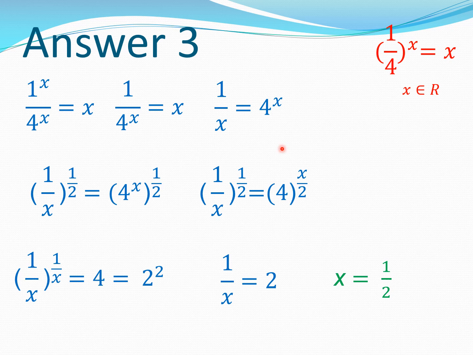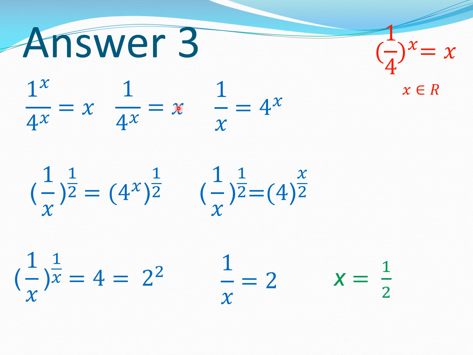Now, of course, there are some people who will look at it a lot and try to solve it. One of the hints you can see here is that this probably has something to do with 2, because 4 could be written as 2 square. So first we are simply trying to simplify this. We'll write it as 1^x over 4^x equal to x. I have simply expanded x out of this bracket, and then I use the fact that 1 to the power of x is 1. So I get this equation here.